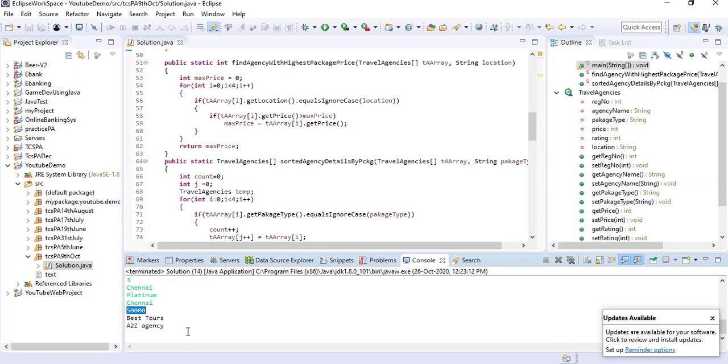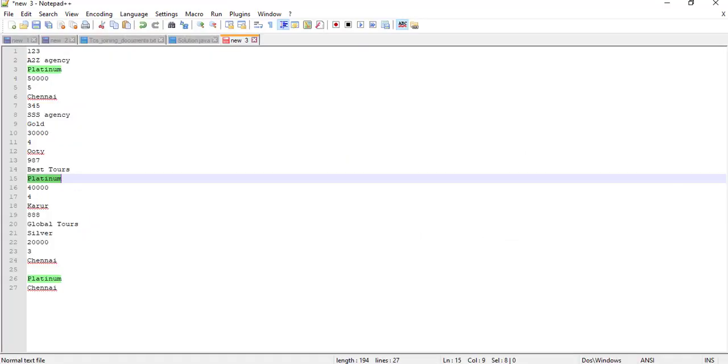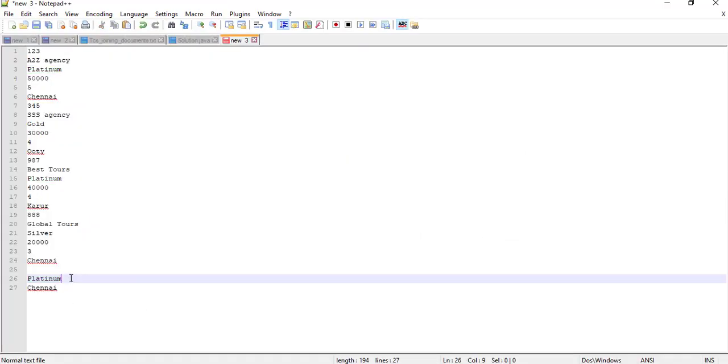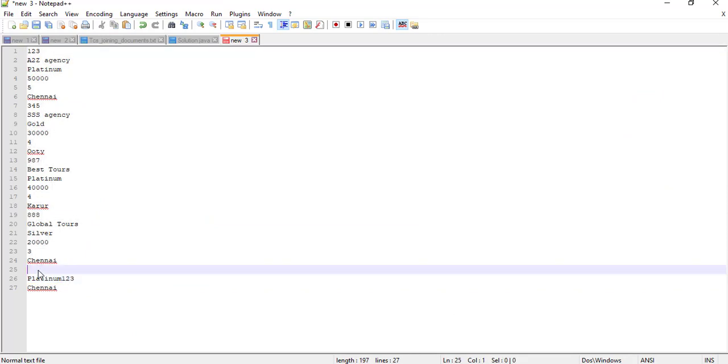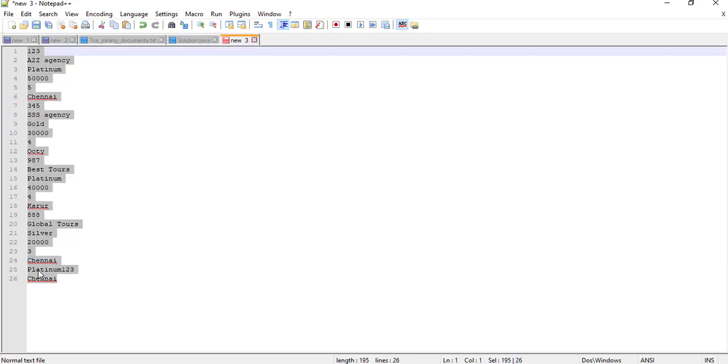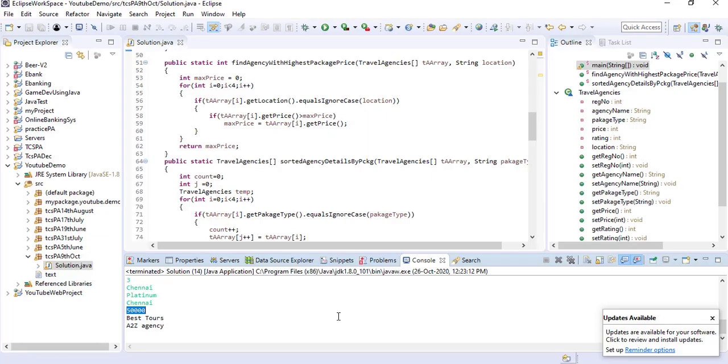Now if you change the order, suppose instead of platinum I am giving platinum 1 to 3. Just copy it and run this once again.